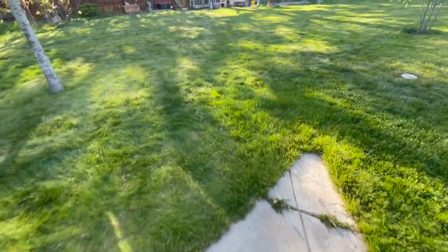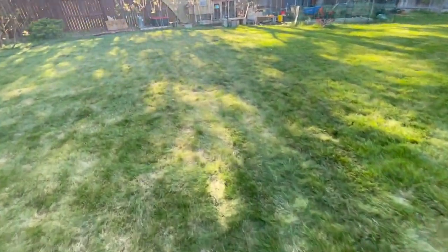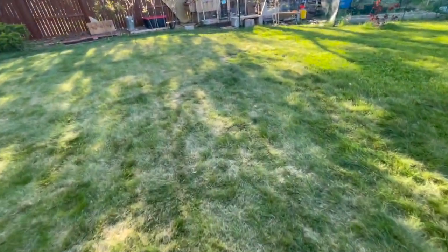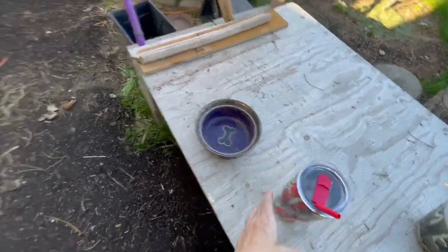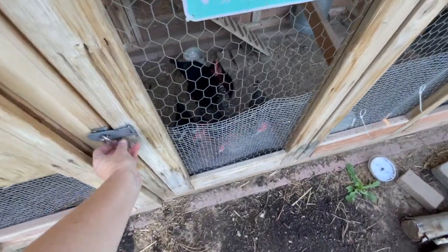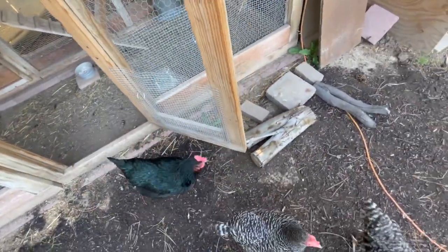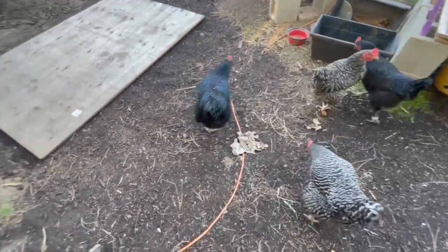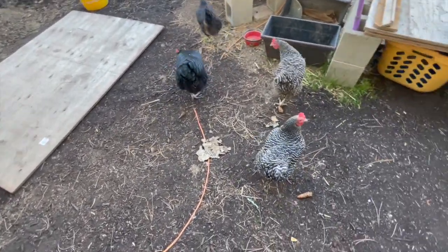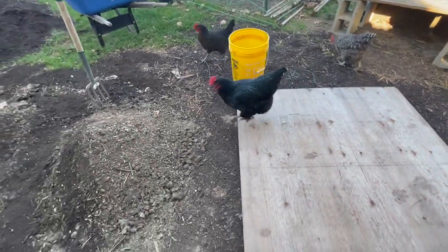I'm exhausted. I went out to the hatchery this morning and got 2 more chicks. Came home, watched them for a few hours, and then noticed that one just wasn't doing well. I drove back to the hatchery, which took me an hour and a half to get to. Luckily I got there 5 minutes before they closed. I could have waited until tomorrow, but I was like, no, I don't want to do that.